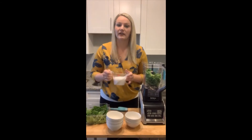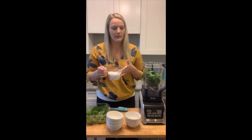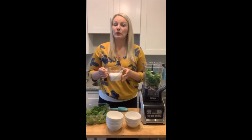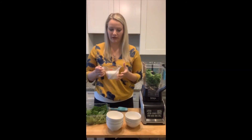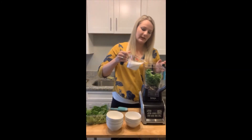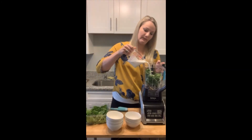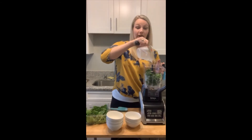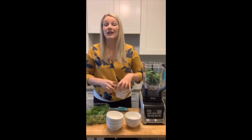Our last ingredient is a cup of coconut milk. Coconut milk is a fun ingredient to add flavor to the smoothie, but it really doesn't contribute much protein — about a gram or less per serving. So if you opt not to use the protein powder, you could also switch out the coconut milk for either dairy or soy milk, as both of those add additional protein.